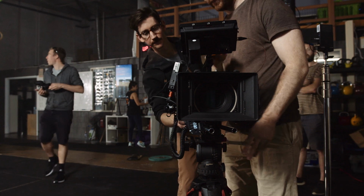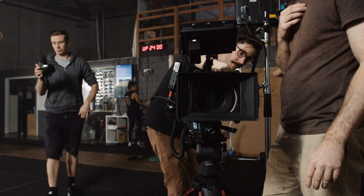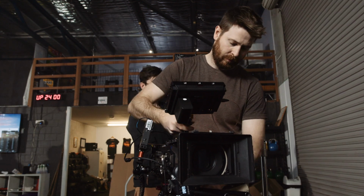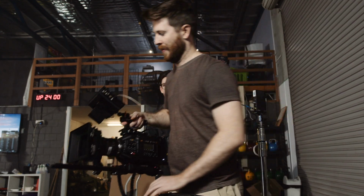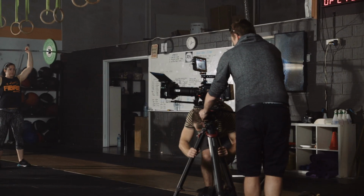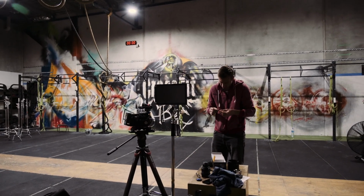You'll likely need a more heavy duty head and sticks for a fully kitted narrative shoot, but for corporate work, documentary, and films that don't require a massive camera setup with multiple monitors and accessories hanging off it, this head is awesome. The sticks themselves are light, being carbon fiber, and super fast to deploy and adjust.